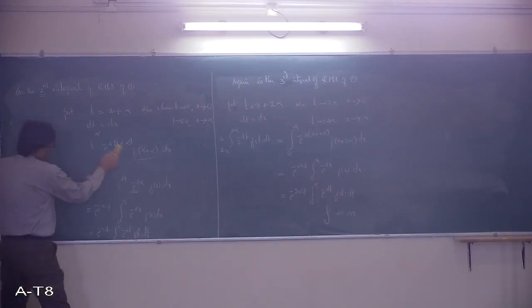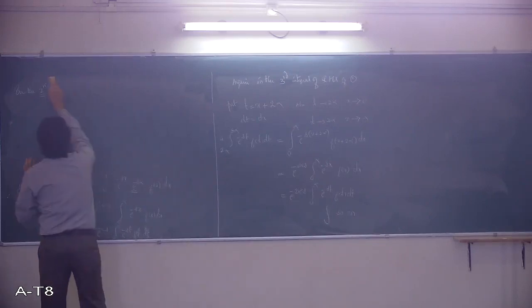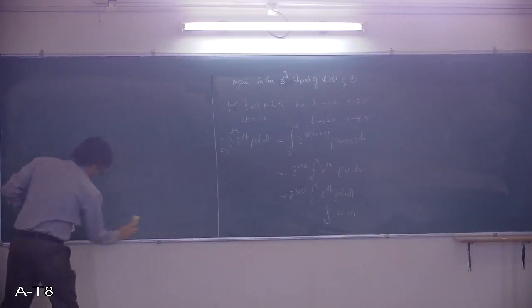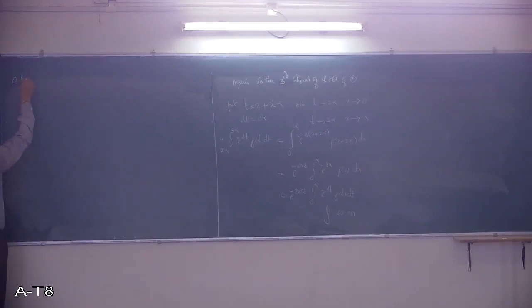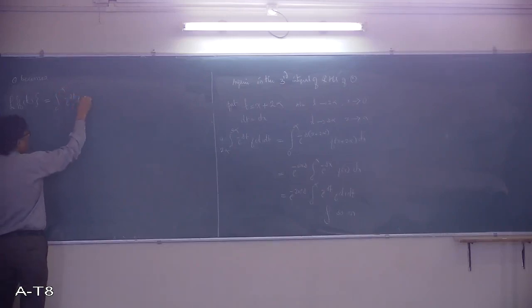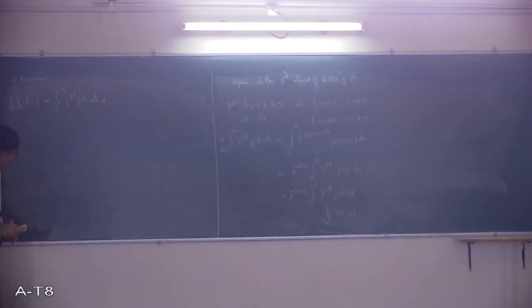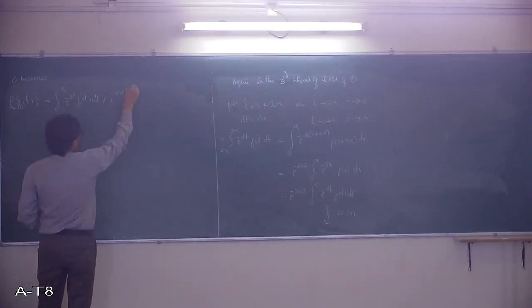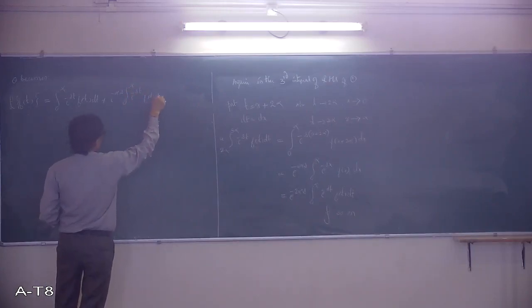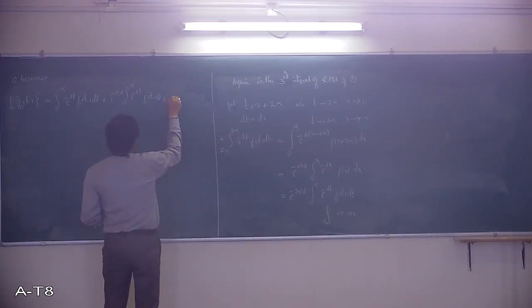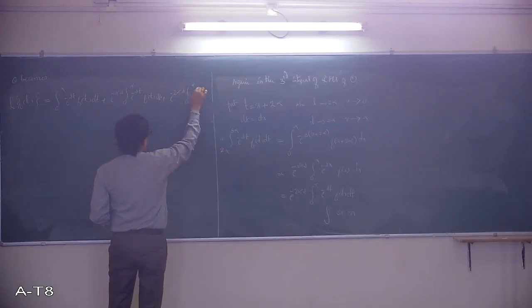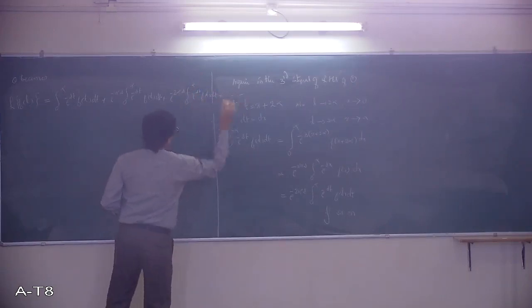Okay. And what you have evaluated, that is the number of integrals, you substitute in the RHS of the first equation. Substitute all these values in equation 1. LHS of 1 was the Laplace transformation of f of t. On the RHS, no change in the first integral, keep it as it is. The second integral you evaluated was e raised to minus alpha s, integral 0 to alpha of e raised to minus st f of t into dt. The third integral is in front of you, e raised to minus 2 alpha s, integral 0 to alpha of e raised to minus st f of t into dt. Plus so on.